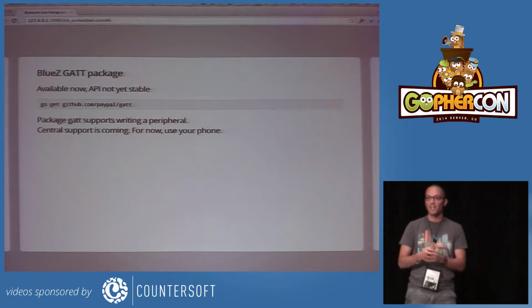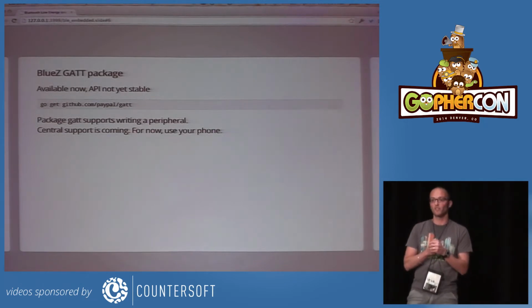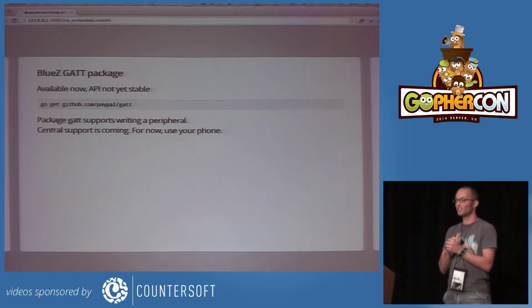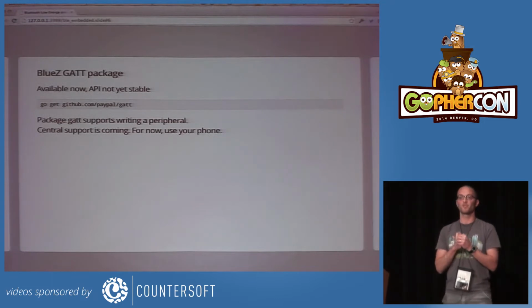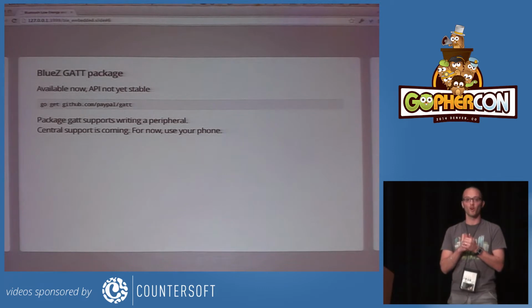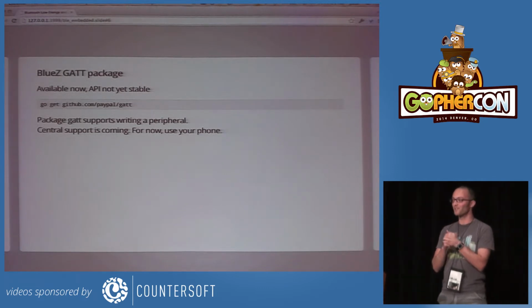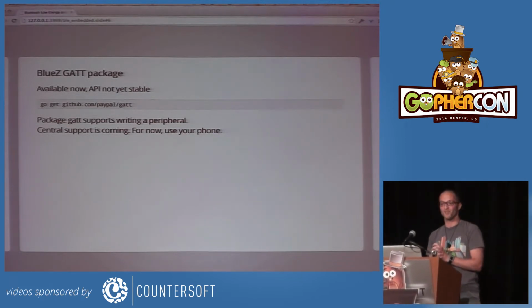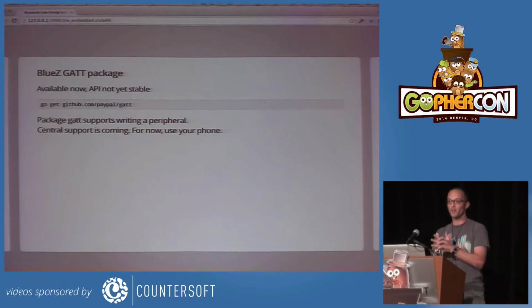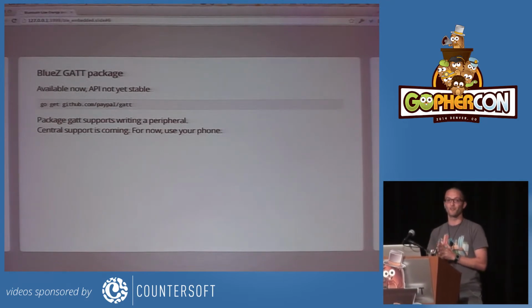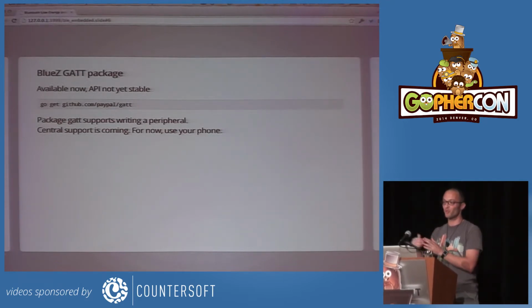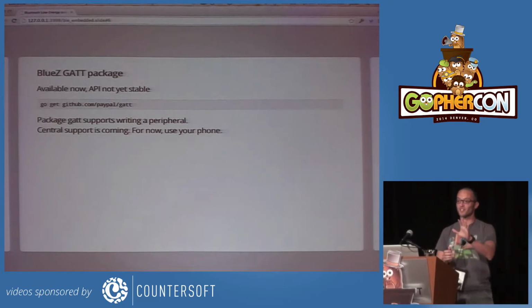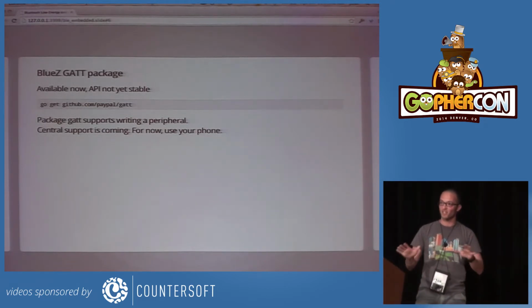The problem is, of course, like I said, it hasn't translated into a lot of good documentation on the web. It also hasn't translated into easy accessibility for developers. So if you want to actually go build something, you end up mucking around in low-level firmware, which is what I've spent too much of my life doing. Fortunately, in the last 2 weeks, I scrambled to pull together a nice package for you guys as a GopherCon special. So if you want to write a BLE peripheral, you can now go do it in Go. And I'm going to add central support, but didn't have time yet. For that reason, the API is not yet stable, but it's getting pretty good.